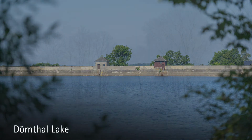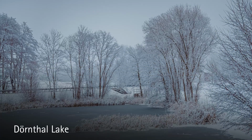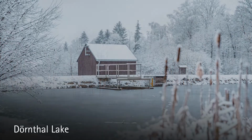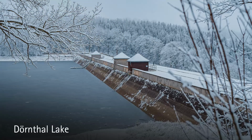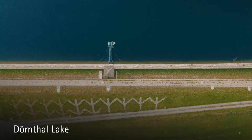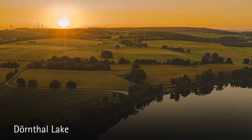Construction of the lake was carried out as emergency work, a job creation program for people of the Ore Mountains who were suffering from crop failures and general hardship. Up to 1,600 people found work on the construction site at any one time, divided into companies of 100 men. As a result, the lake was completed 2 years earlier than expected. Between 2021 and 2023, the dam was fully overhauled and modernized to meet the latest technical standards.